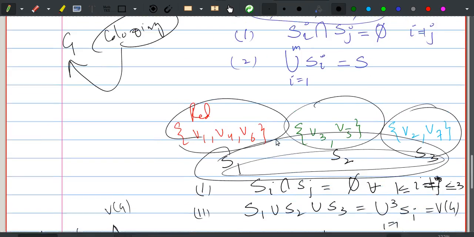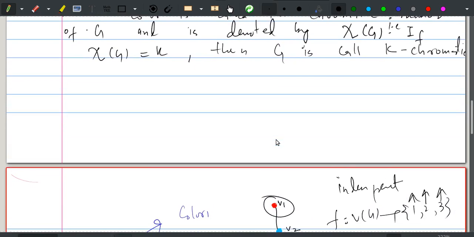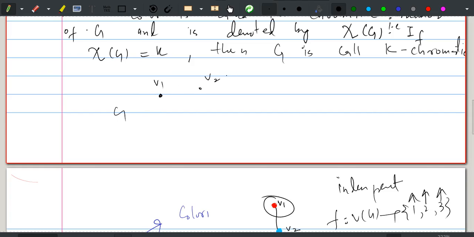So if we are given a discrete graph, by discrete graph I mean a graph having no edges, having just isolated vertices. So if we have this graph G having suppose 3 vertices v1, v2, v3 and having no edge, to color this graph we just need one color. Say let us color these vertices with red. There is no harm in that because they are not adjacent, so we can use just one color.